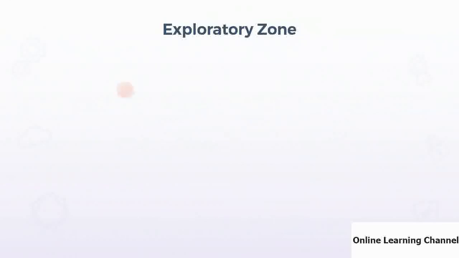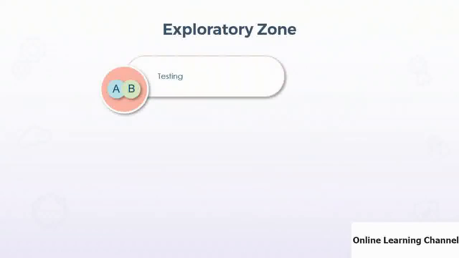The exploratory zone is used for data scientists to explore the data in various states and from multiple sources. So this zone acts as a testing area for trying out new models and analysis tools or methods without affecting production data or being constrained to data sets that have already undergone transformations that may remove relevant data.